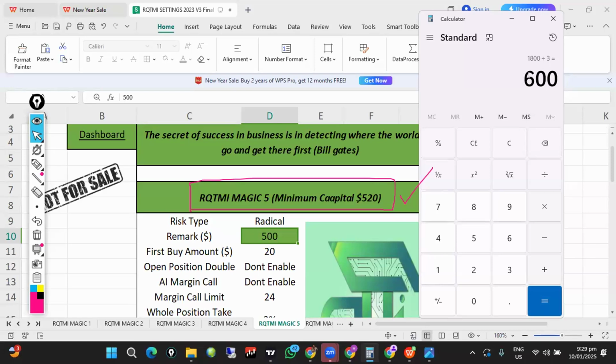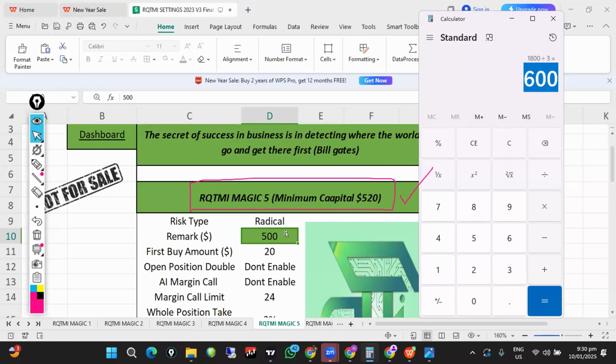Among the 3 settings, what should be on your mind from which settings to make use of? It is going to be Magic 5, of course, because I just said that Magic 5 is the best settings to use, and you have a minimum capital of 520 to use Magic 5. And what we have here is 600. So this is very well understood, right? So you know that now you have to make use of Magic 5.